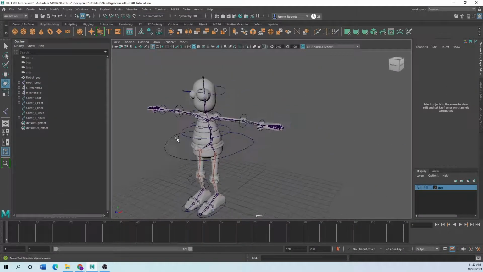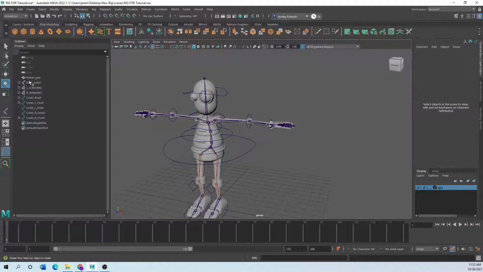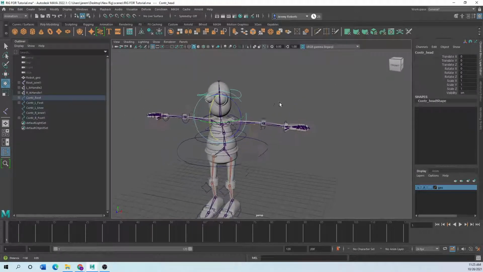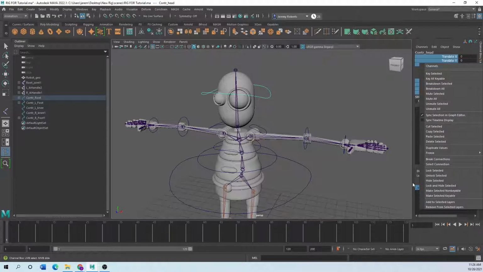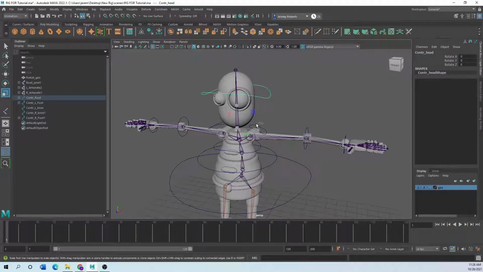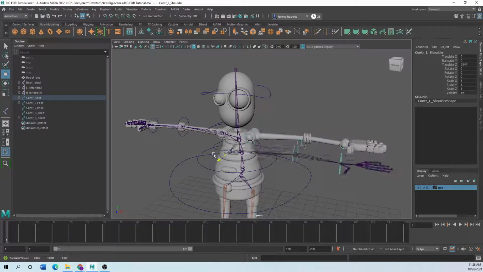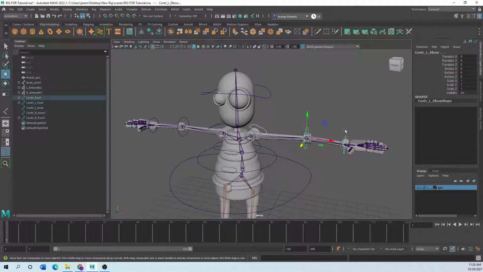But for this guy right here, we need to do a little bit of cleanup on him. The thing's looking pretty good over here, but there's some things I need to get rid of. Like, I don't want this thing to scale or anything. I don't want you to be able to do that. So the only way I want this joint to move is on the rotation. So I'm going to start locking stuff up. Lock and hide selected. I'm going to do that for all of these right here, because I don't want you to be able to move these like this. I don't really see a point of ever wanting to do that. So the only movement you'll really need is the rotation.